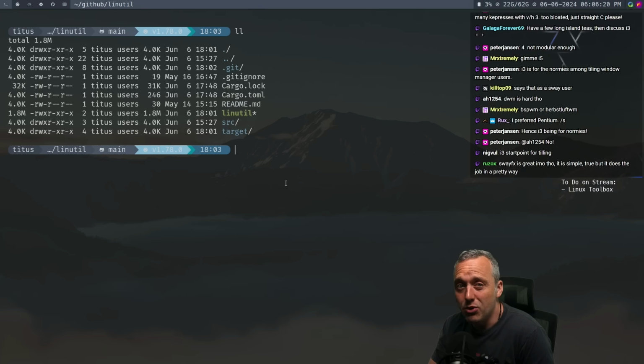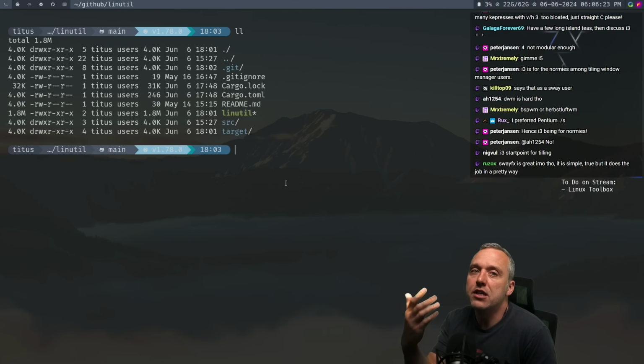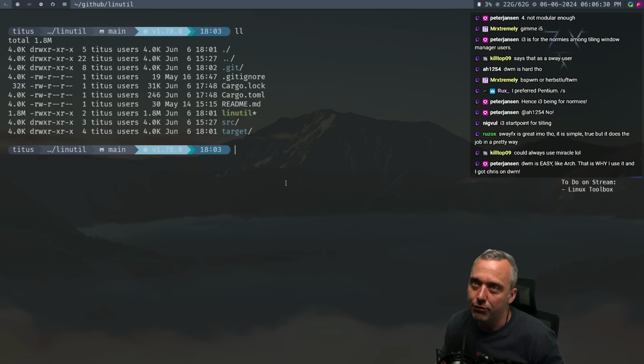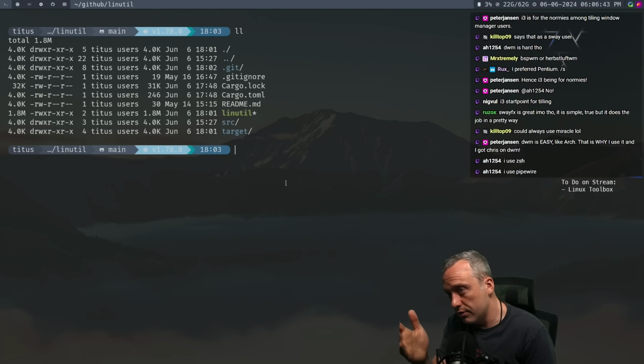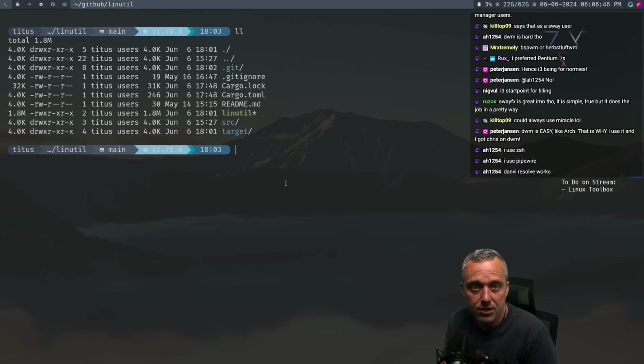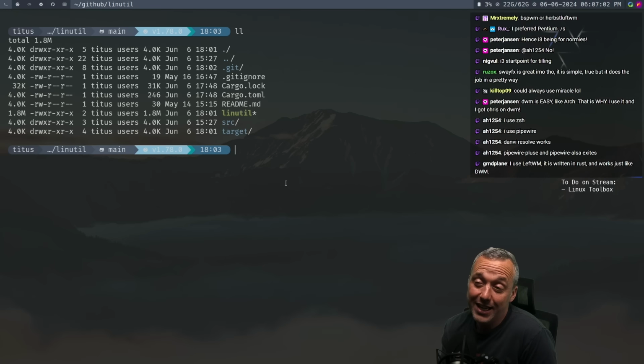For me, BSPWM I think is a lot better, but as you've seen on this stream, I love Bash. I absolutely love Bash. So BSPWM is great. And obviously, if you want to go even deeper, dwm is the granddaddy of it all. It's what Awesome's based on. It's what BSPWM's based on. It's really amazing because you can change anything with a little C programming. But it does require C programming, and I know that's not for everybody. It's not the easiest out there. I can make it really easy if you want to use my configuration, though.